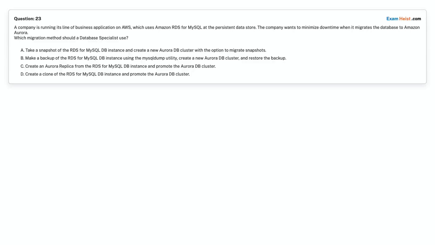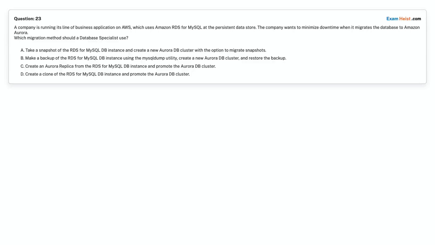Option A. Take a snapshot of the RDS for MySQL DB instance and create a new Aurora DB cluster with the option to migrate snapshots. Option B. Make a backup of the RDS for MySQL DB instance using the mysqldump utility. Create a new Aurora DB cluster and restore the backup.